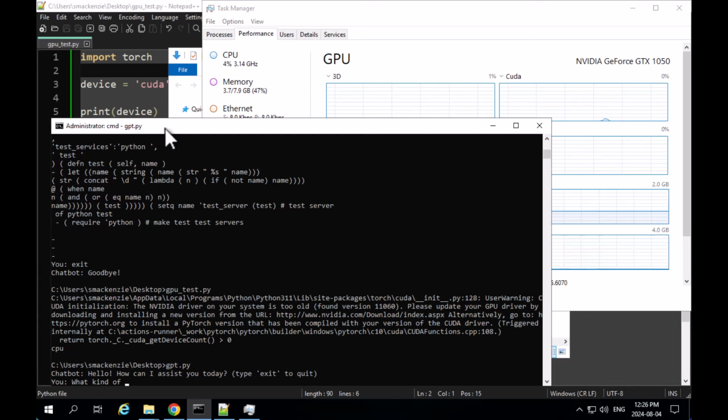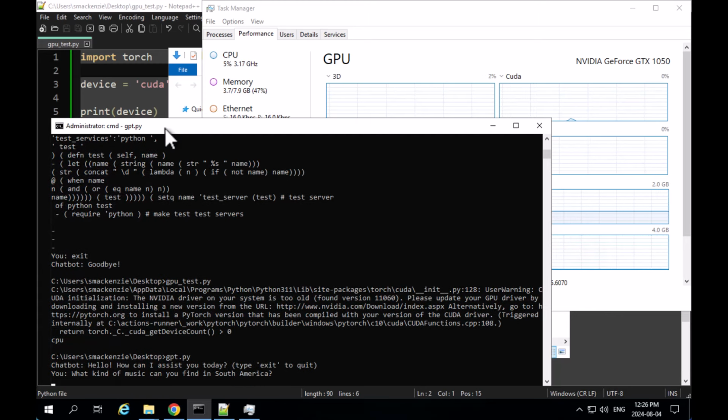For the little bit of RAM that's in there, the VRAM that's in there, it's got 2 gigabytes, which is really tiny. But this model, this GPT-2, this is a small version of it. You can see the script. I'll put it on my downloads page, so I can say, I don't know, anything.